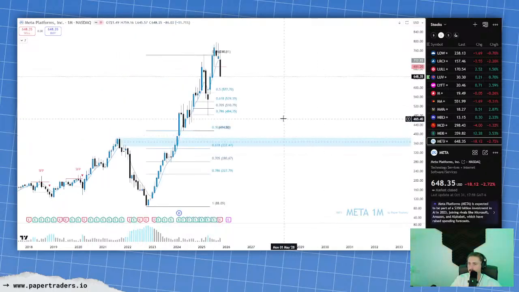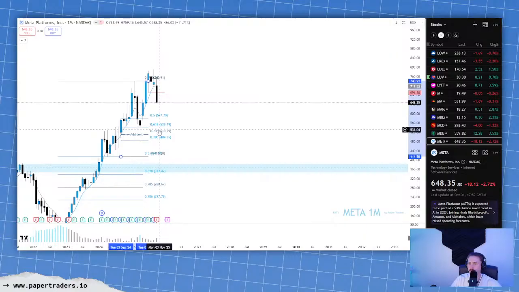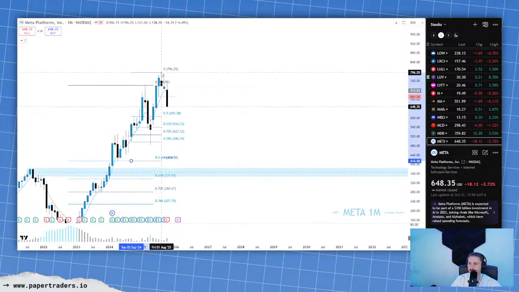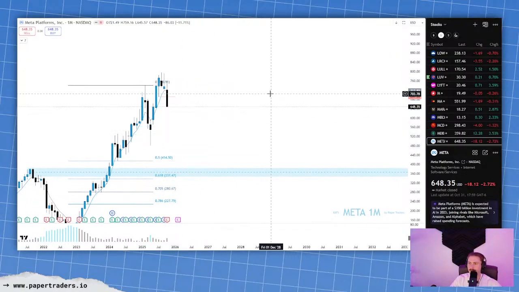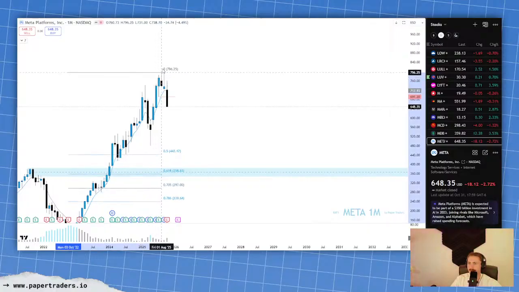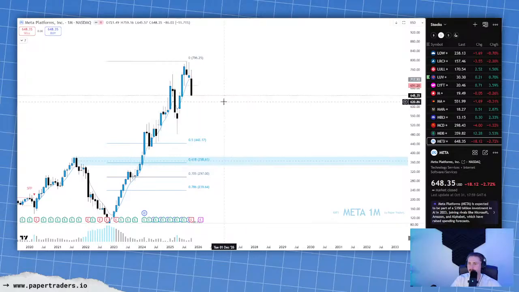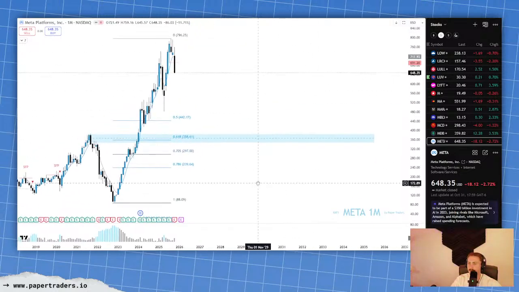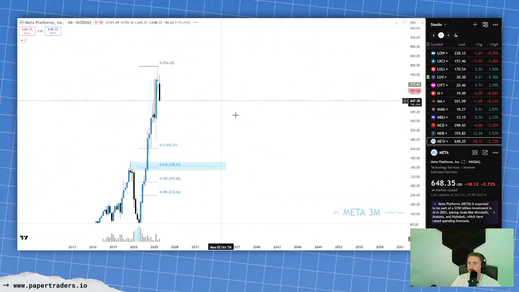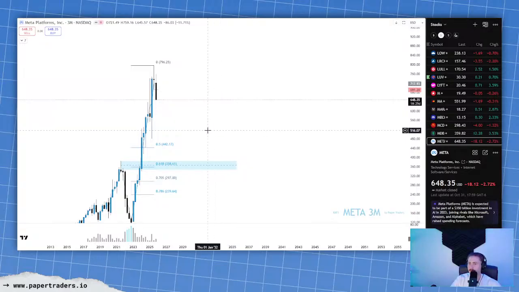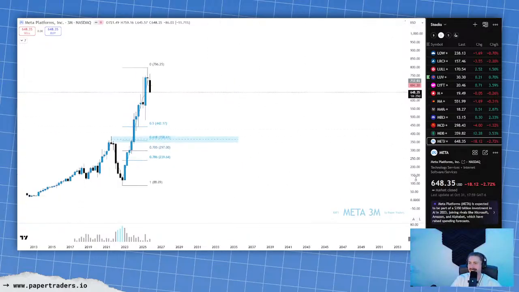META. Okay, go on the monthly. Draw that high out. We are in the monthly. There's that lack of printing an FVG through the highs. Yeah, we never put one through after that close above. That looks bad on the 3-month.